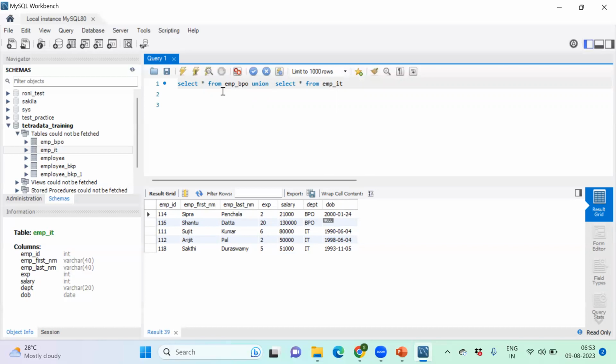For this example, I'm not able to differentiate between union and union all. Let's try a different way. Instead of the union operation with employee IT, I'm choosing the mother table itself. What is the employee table? So if I do the union, let's do the union all first.